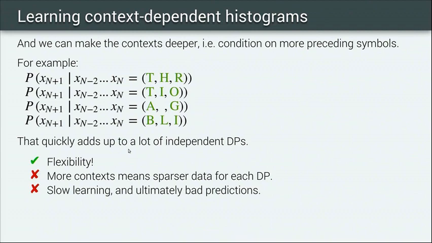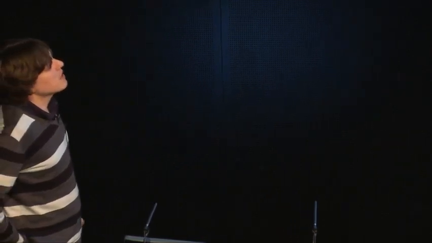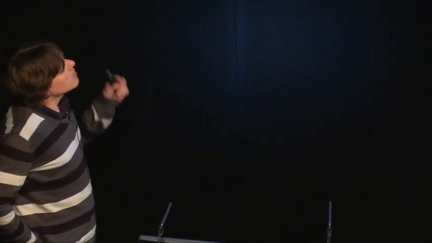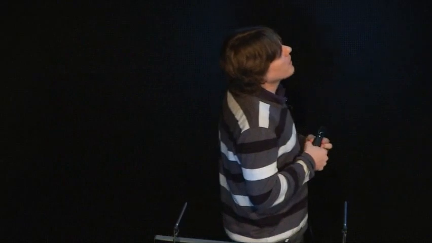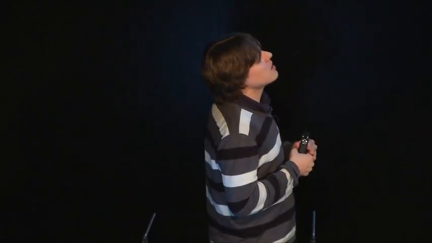And instead of just conditioning on, say, one letter, we condition on 3 letters or more. And now we're talking. Now we're getting to an interesting proposition that we could use to build a compressor. And it's very nice and flexible. And more contexts mean, unfortunately, also that each histogram is a lot sparser. So it doesn't really get trained very much. And that ultimately means that we're bad at compressing, because just because we haven't seen, say, BLI before, shouldn't mean that we don't know what to do. Maybe we've seen LI before or I before and make use of that hierarchical information.